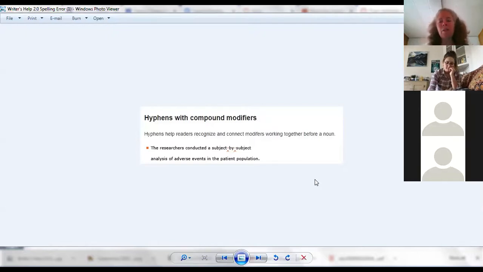And I wouldn't have noticed this error except I was copying and pasting some of the language into somebody's document. And if you'll notice, the spelling of modifiers, the second time the word modifiers is used: "hyphens help readers recognize and connect modifers." Yeah, modifers. Right? My eye would not have caught that, but my spell check certainly did. And you know, it's our handbook, so it's kind of fun if it's wrong sometimes.